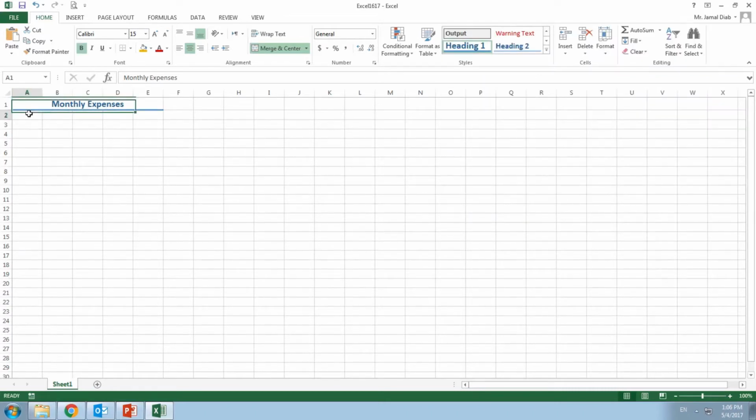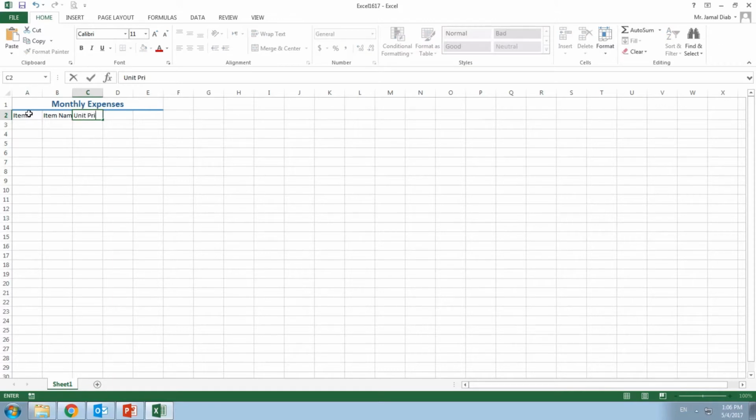And then in A2 type item number. In B2 item name, unit price in C2, in D2 quantity, in total price in E2.